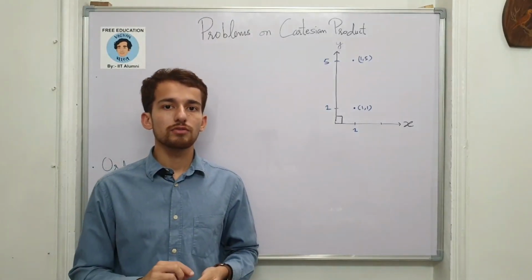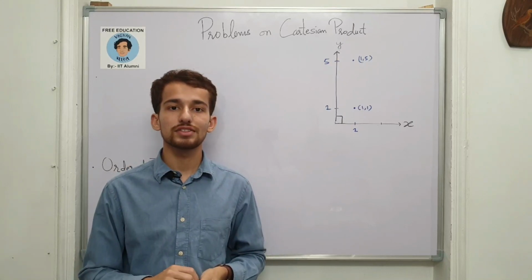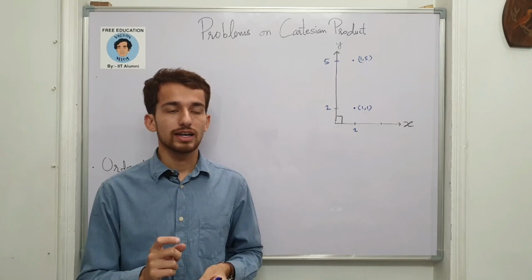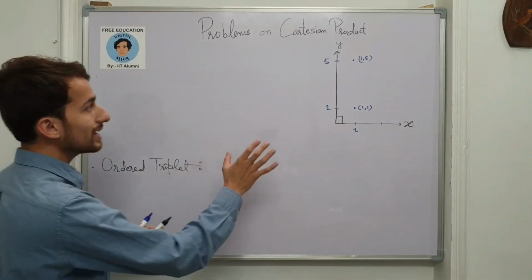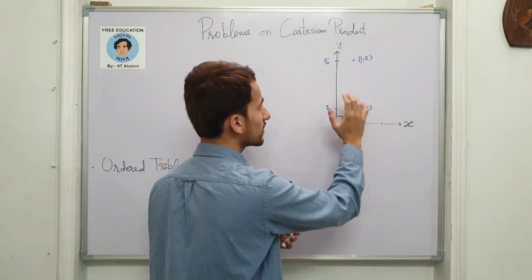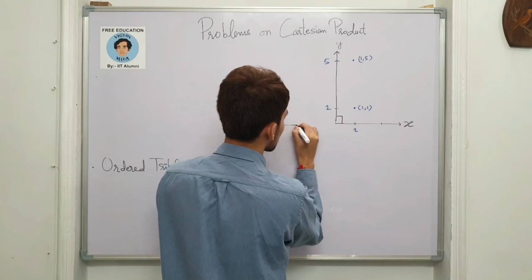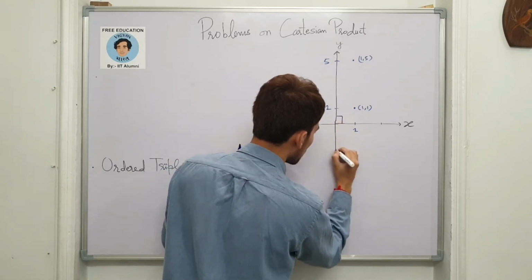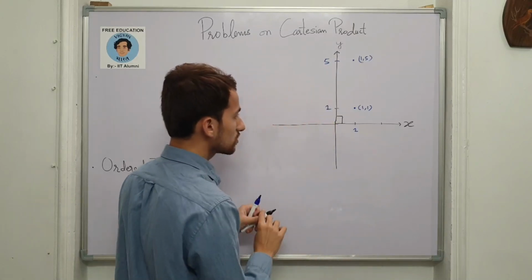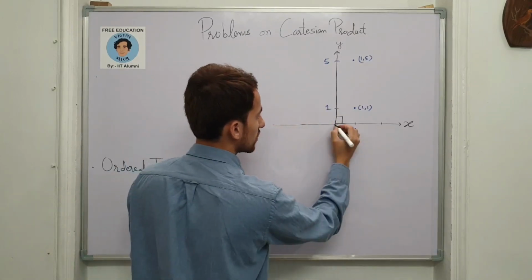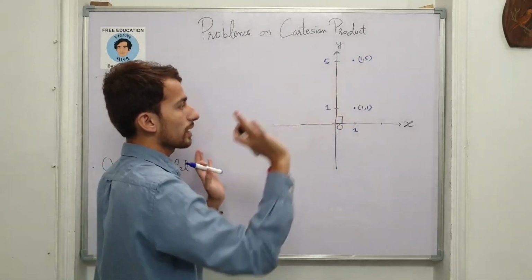Now in general, we want to understand what the elements of the Cartesian product, the ordered pairs, mean in the plane and how we can understand them. So this is just one quadrant of the plane. If I now sketch the whole plane, if I extend this x-axis to the negative, and this is the negative part of the y-axis, like this, here is our origin, and both axes are perpendicular to each other.